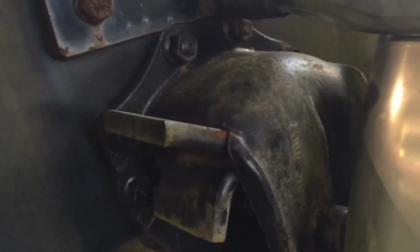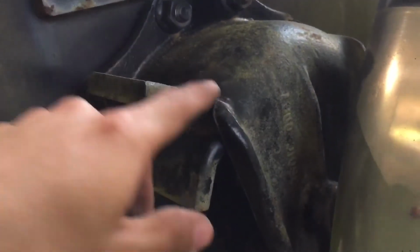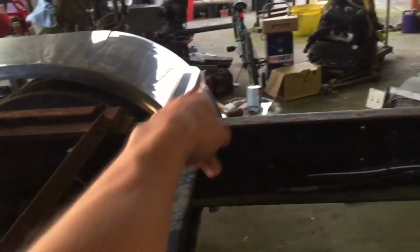I know on a pickup truck, on an automotive, the shackles are in the back, and then the front is just like the hanger / bracket. But I don't know if that still corresponds with 18-wheelers. But I do need a new one, because you can tell that is not right. On the other side, it's like normal. That isn't right. And I need to replace that. And since this is an 85 White / GMC / Volvo, I don't know if Volvo still makes parts for these. I imagine they do. See, that's still correct. So I need a new bracket for that side.